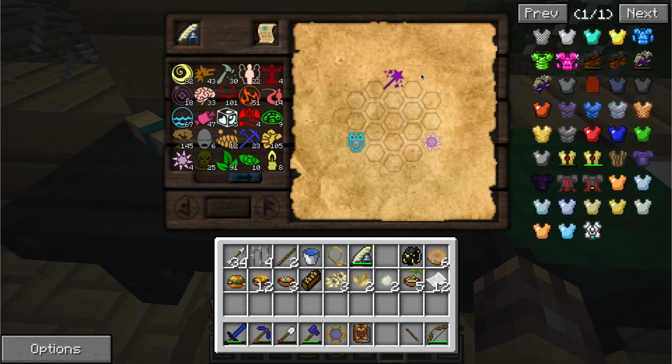And now we get this little hexagonal grid with a couple different aspect symbols on it. So we've got Praecantatio, Aurum, and Census here. And what we need to do is connect all of these symbols together using a chain of aspects that are either made up of or make up the various aspects seen here.